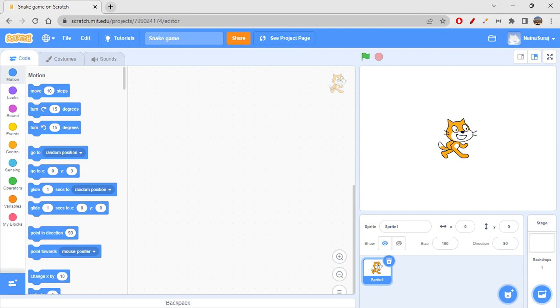Let's name it Snake Game 1.0, right? So we'll get 2.0 and 3.0. We'll improve this more and more. So let's see the first version of the Snake Game, which is a basic game, wherein I'm just using the concept of it today, and we'll improve it more and more in the next sessions.